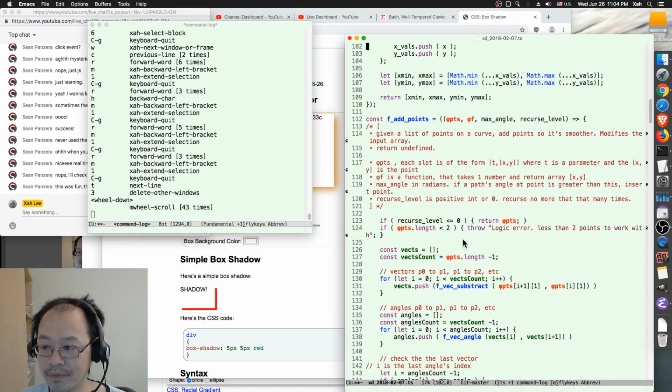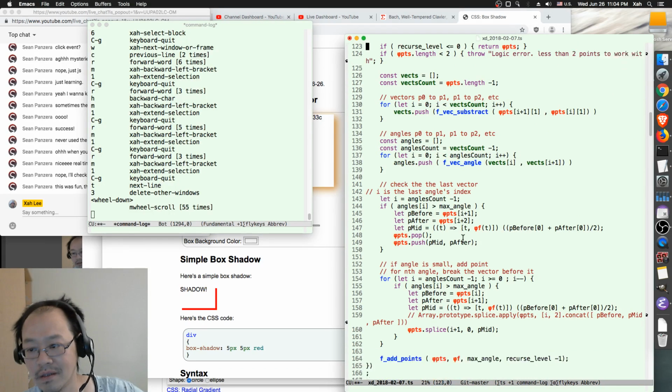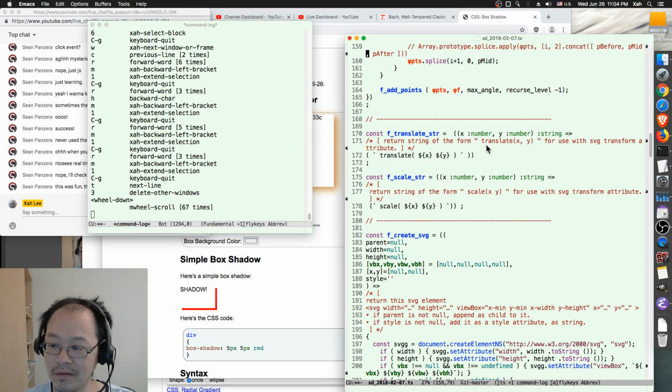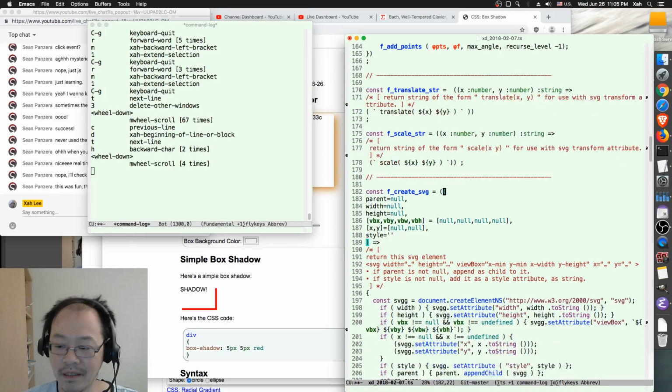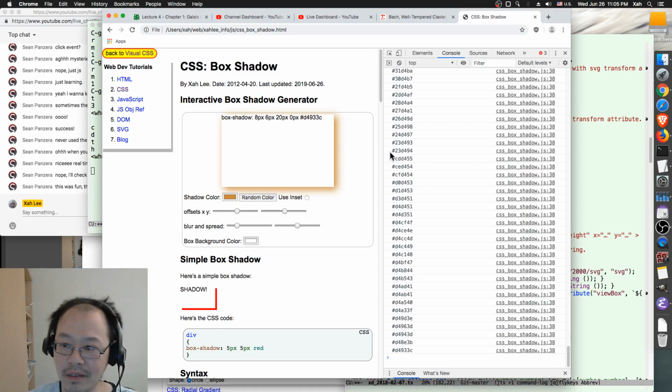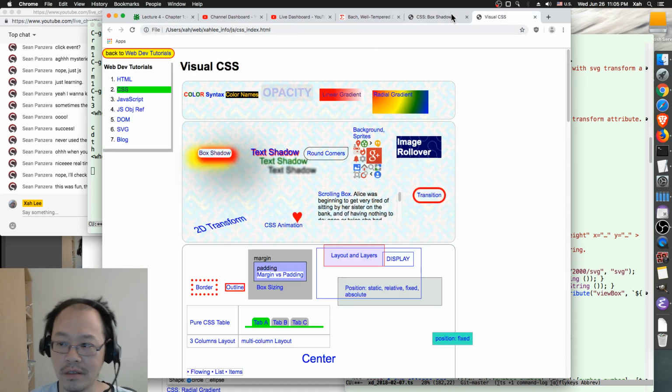For example, when you have lots of, let me show you the destructuring argument in JavaScript.